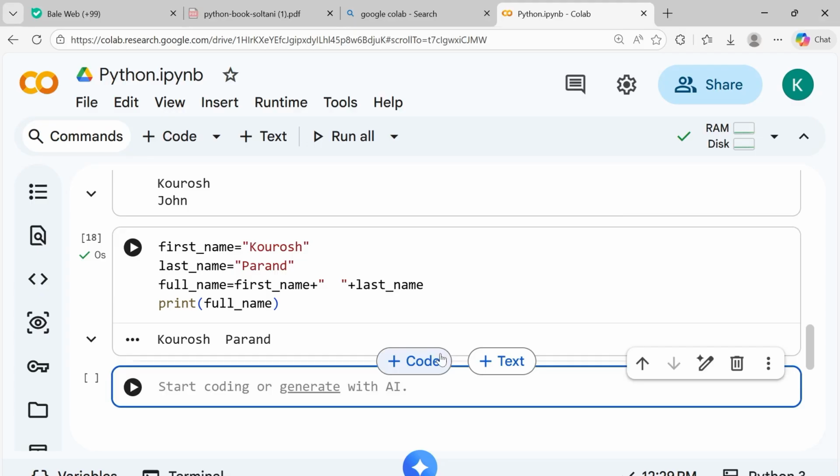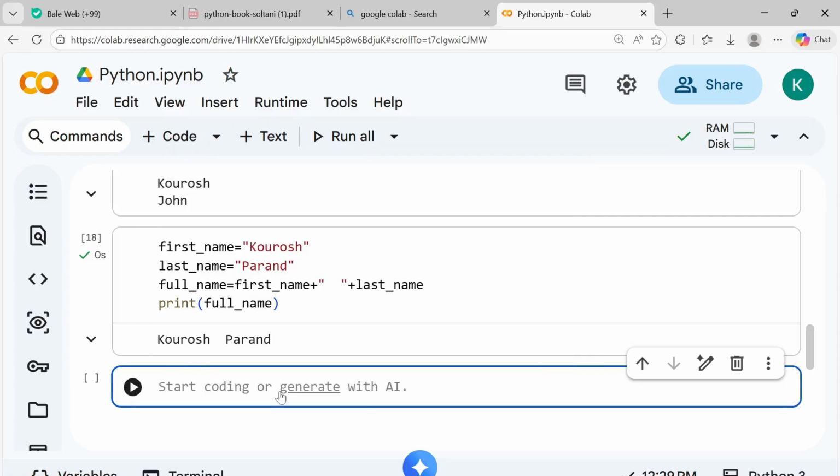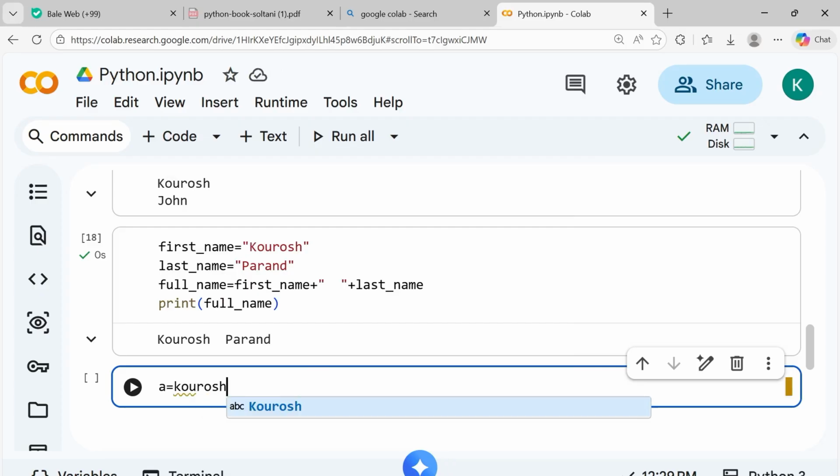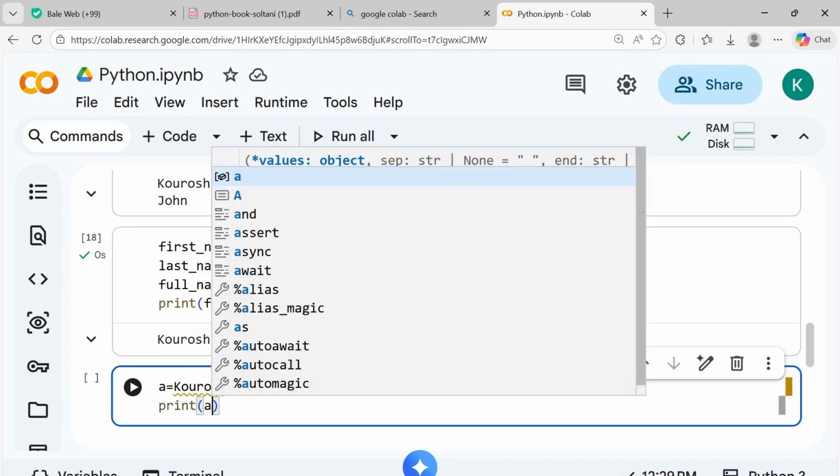So, important tip: using quotes. If we write a string without quotes, Python will produce an error. For example, A is Kurosh and print A. What happened?